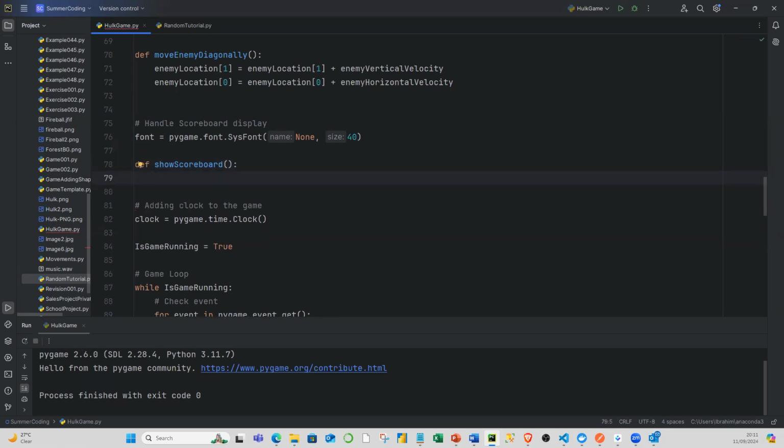And our scoreboard will have a text on it. Score text is going to be there. This score text is what people will see when the scoreboard is displayed. So for me, I'll say font.render, this message. And the message is going to be score. We can put the F notation here to make it more interactive.